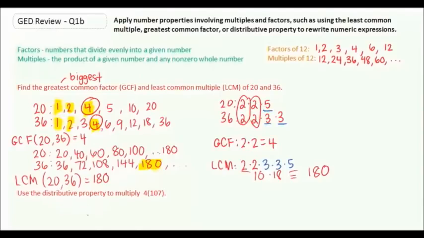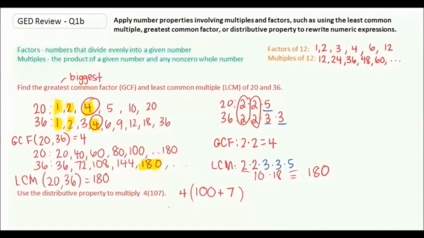Let's use the distributive property to multiply 4 times 107. You can certainly sit there and do long multiplication, but we're going to split the number up so that it's easier to do mentally. So we're going to say 4 times 107 is the same thing as 4, inside the parentheses, we're going to split 107 up. A nice number that's close to 107 is 100. But to make sure we don't change the value of our parentheses, we're going to say 100 plus 7. So this still equals 107, and we're still multiplying it by 4.